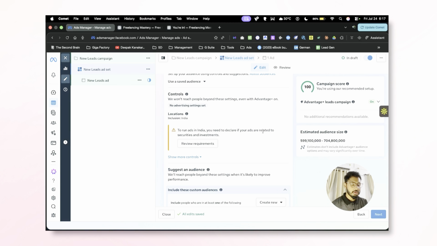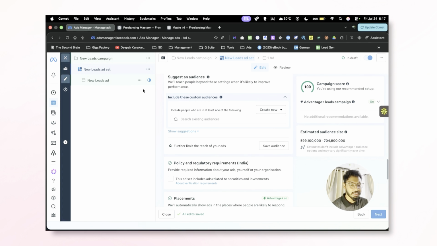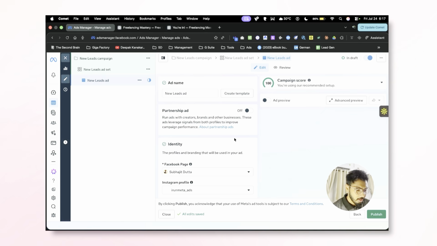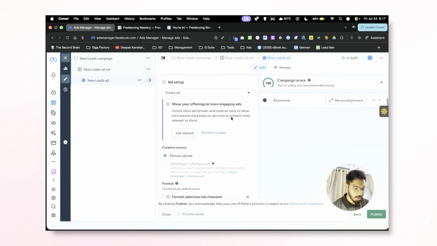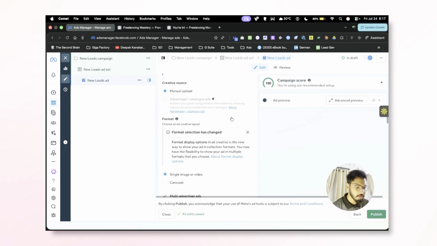By the way, I am not showing you guys how to set up audience and all, because that will make the video unnecessarily lengthy, and that's also not the objective of this video. But from here you can again see when I configure the pages and all, from which pages the ads need to run.